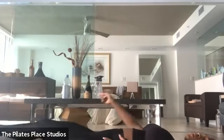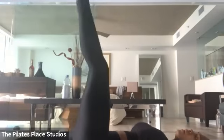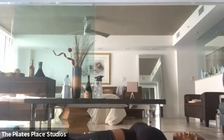And we're going to do 10 in one direction. And then when you're finished the 10 in that direction, we're going to go into the opposite direction. Very good, guys. And as soon as you're finished with your right leg, we start again with the left leg. Making sure those hips are not moving all over the place. They're stabilized. Crossing a little bit more, if you can, each time over your opposite leg. And then we go into the opposite direction. Very good, guys. Continue to breathe.